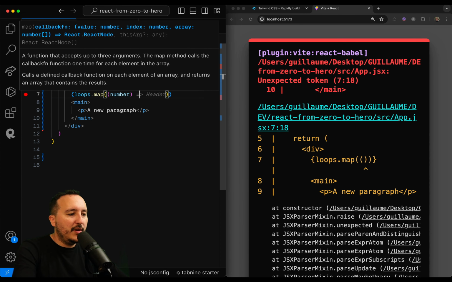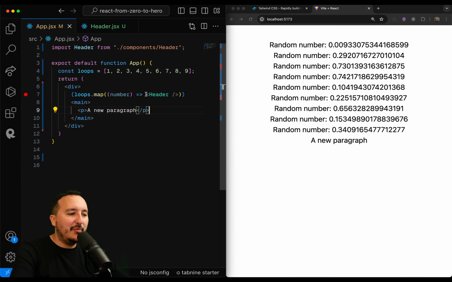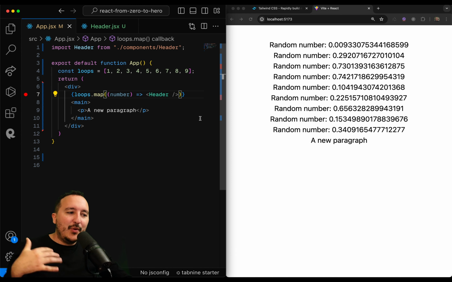Here we can loop like this in JSX, and we can return actually, for instance, something. And here we can see that instead of something, which would be a span, a div, an image, or whatever, we can loop like this and render components. And look at that, depending on the number that we got.